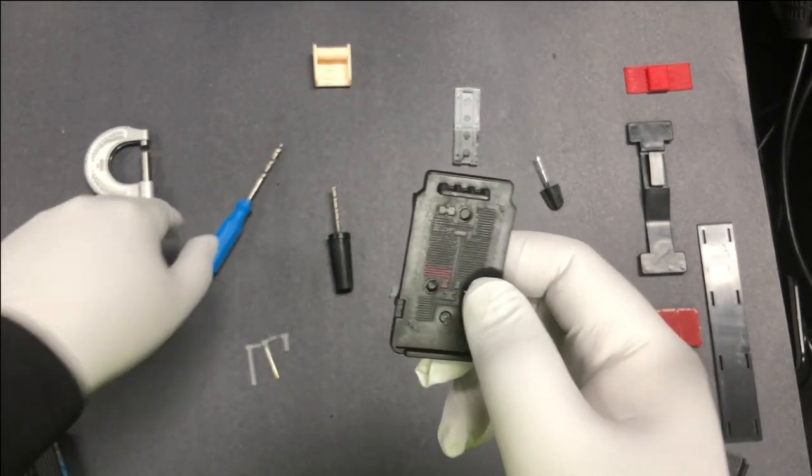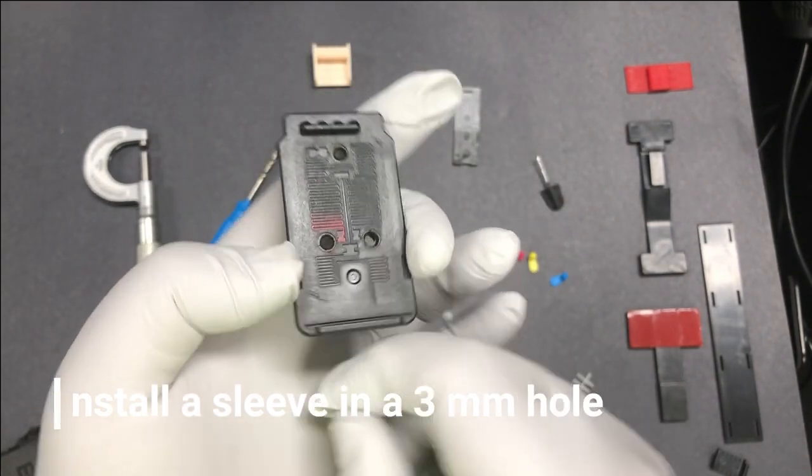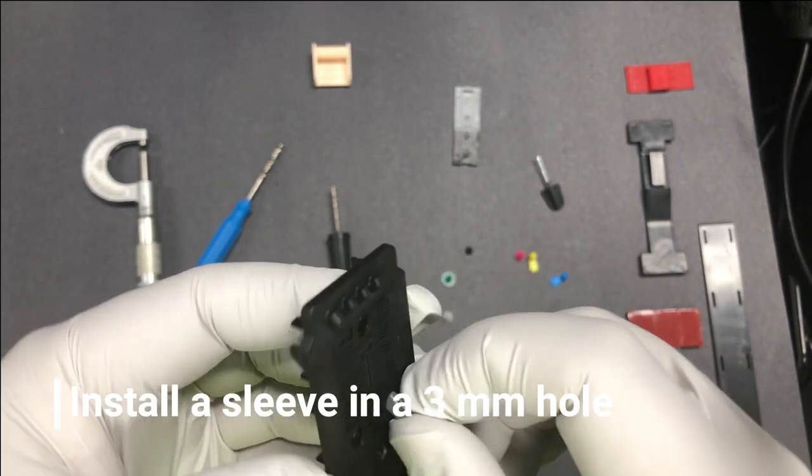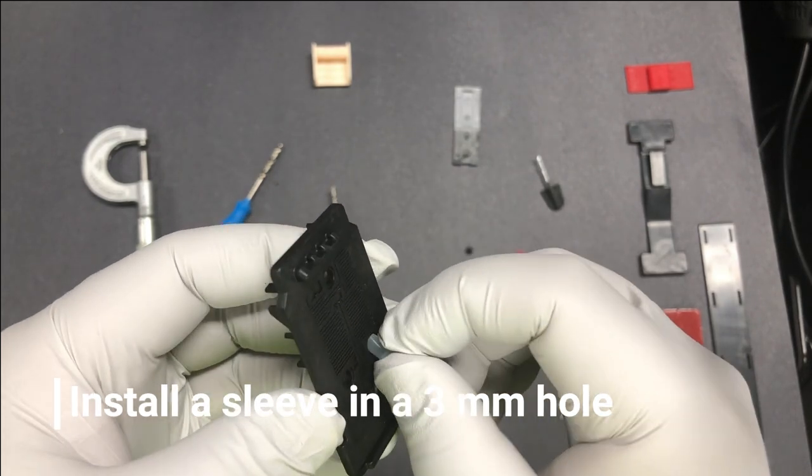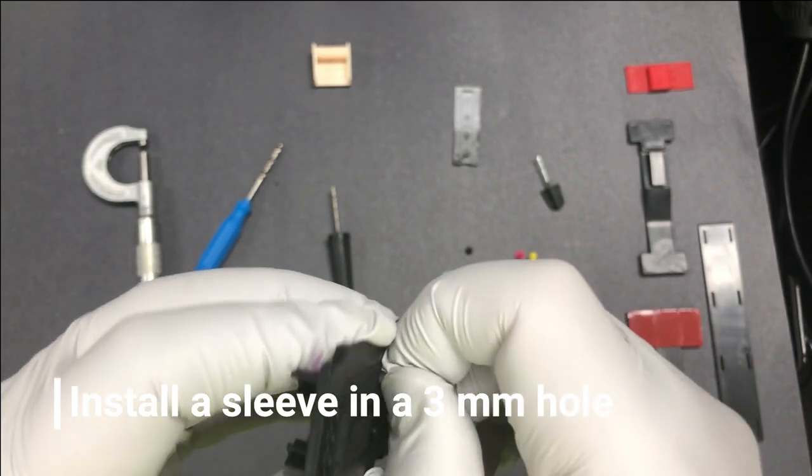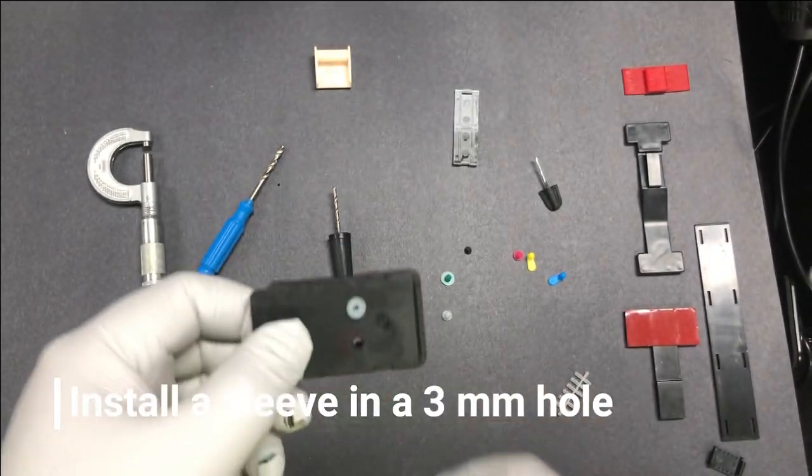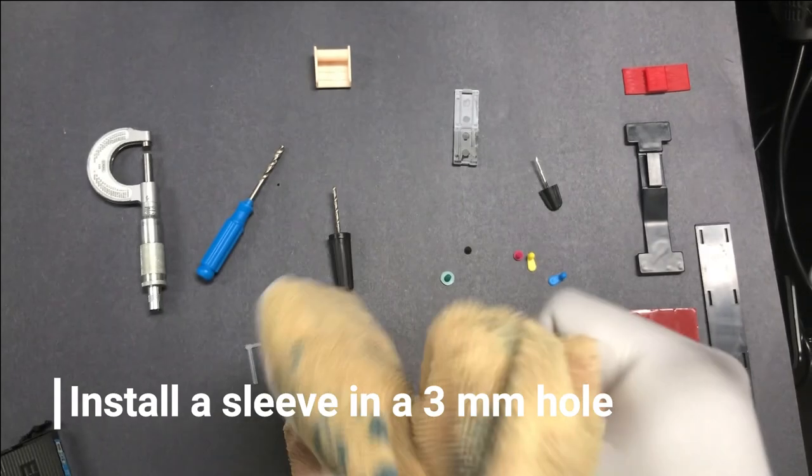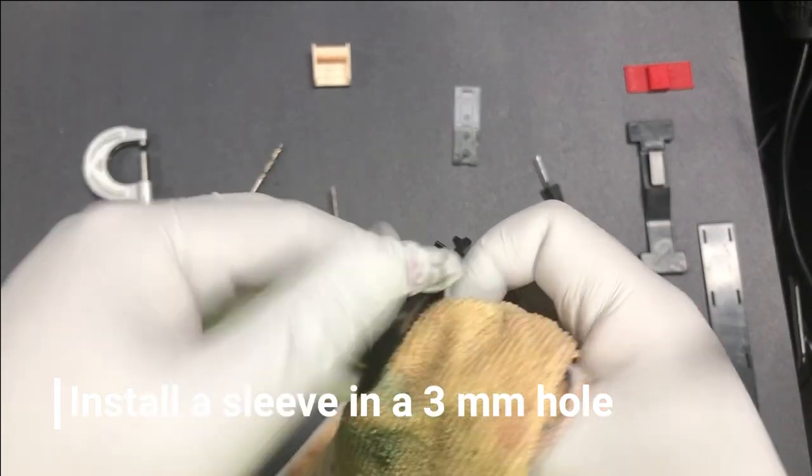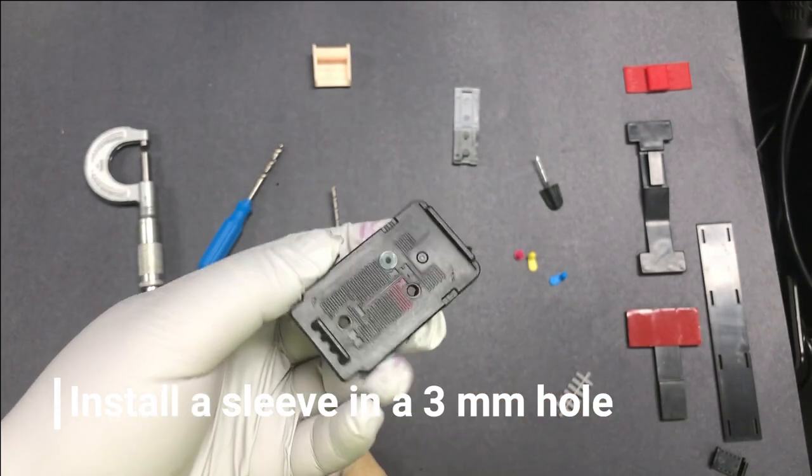So after you drill it, you can put a sleeve on it. The way to put a sleeve on is, you sort of go off in an angle. Then you start twisting it. Try to twist it in. Okay, now once it's in, you already got a rag. So I put my thumb like this. Just go with one direction, clockwise or counterclockwise. Now it's in.